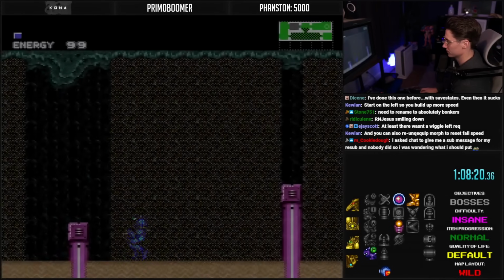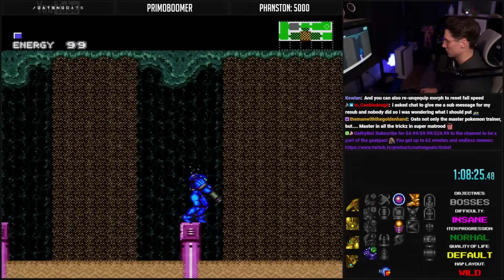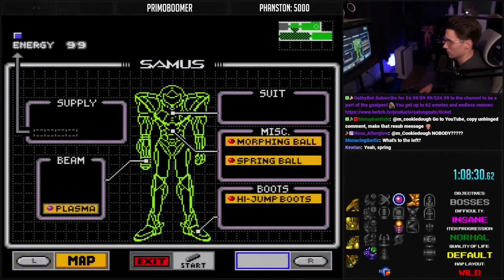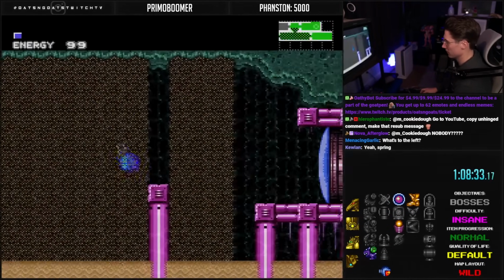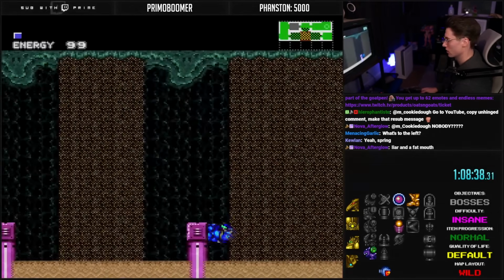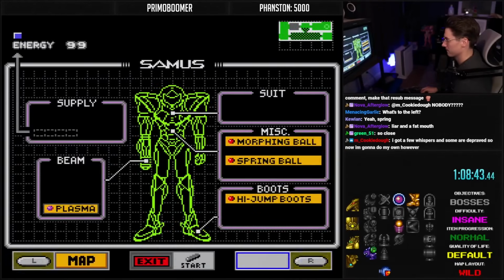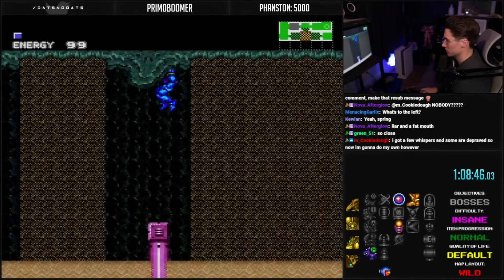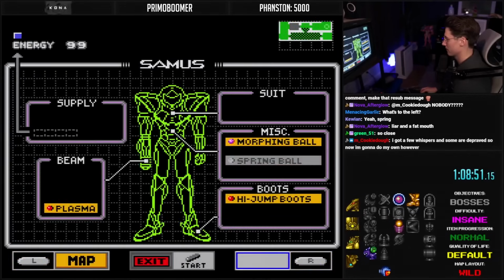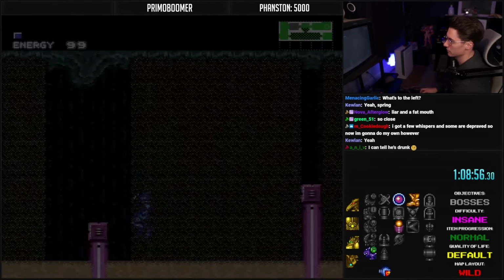Oh, you mean spring ball? This works, I believe. Oh, man, that was close. How did that not work? Should I have waited to reset the fall speed a little bit more, or what? Whoops, did this wrong. I don't know. I should have waited. Okay.